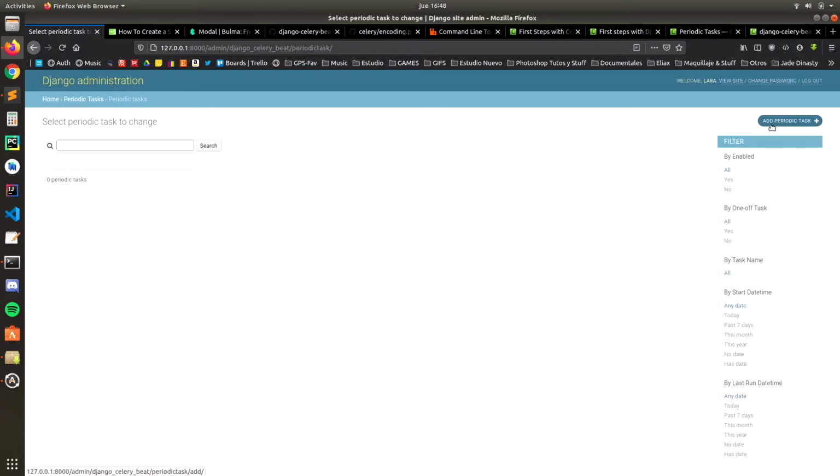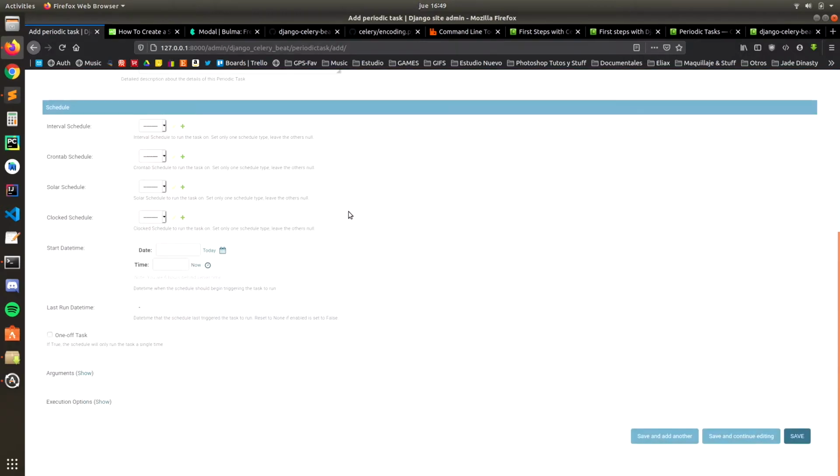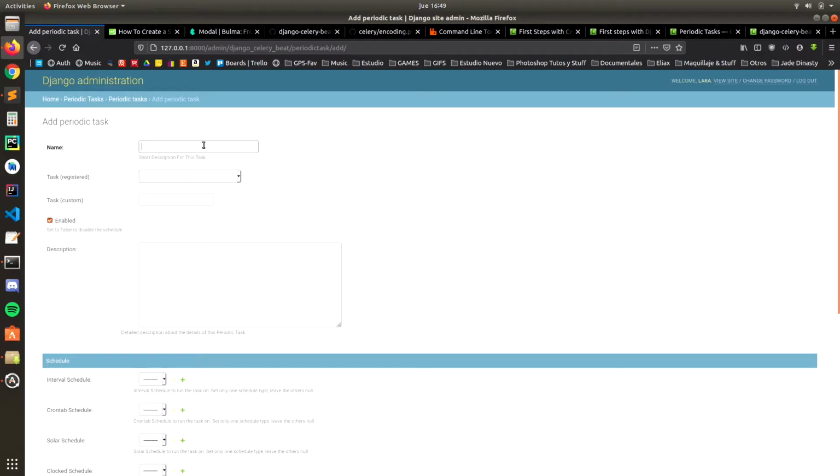We don't have any tasks, but let's add one. And as you can see here, when you click in the combo box, you have stories.tasks.check_stories_date. This is the task that we just created. Yeah, as you can see, it's there.